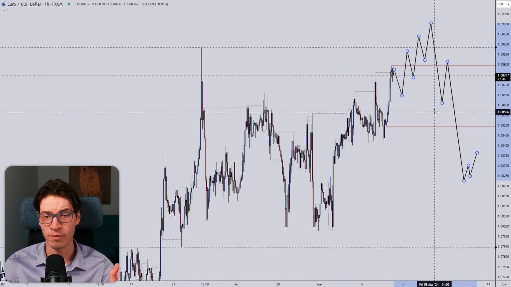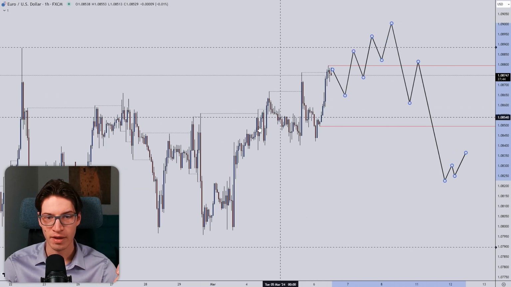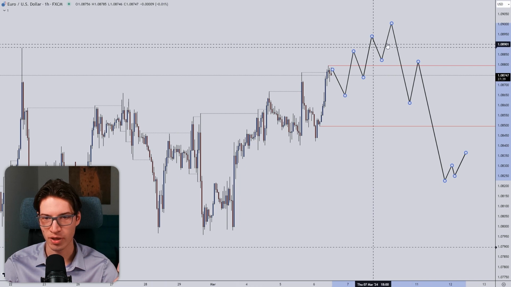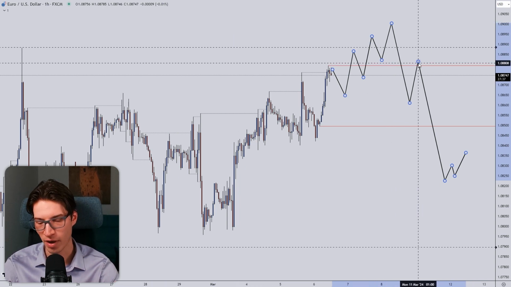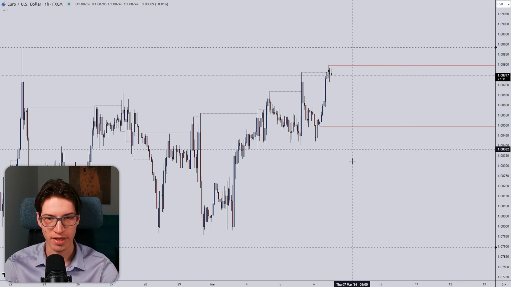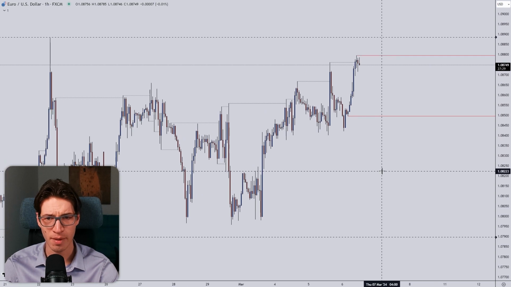You would then have two confluences. First one would be the clean ascending channel. Second one would be the piercing of the upper liquidity area and rejecting. Okay, so a downtrend in this scenario is very, very high probability to look for sell setups. So that's going to be very interesting to see if that happens.